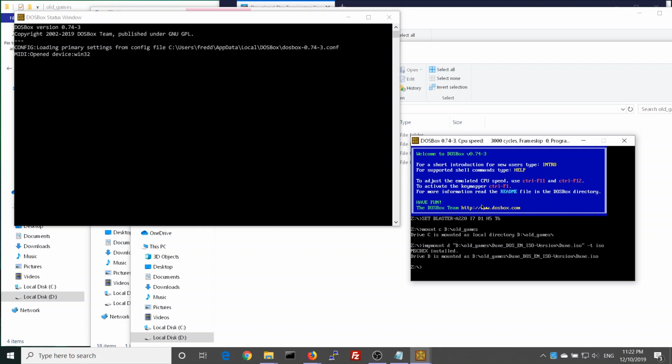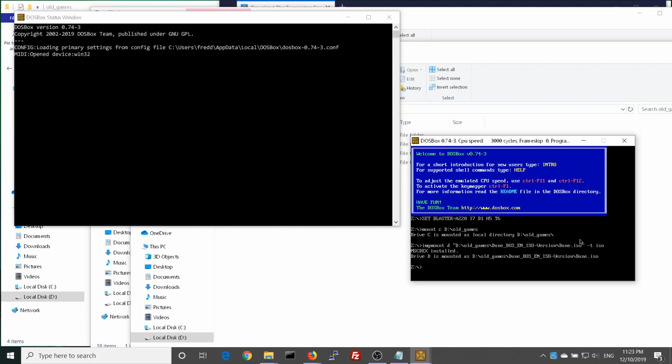Now the reason why we need that config file is because it helps us mount the CD-ROM more easily. As you can see here, I've inserted a line in the config file to tell it to mount the ISO drive, so that you don't have to type it up.